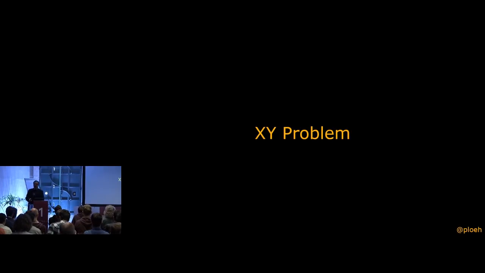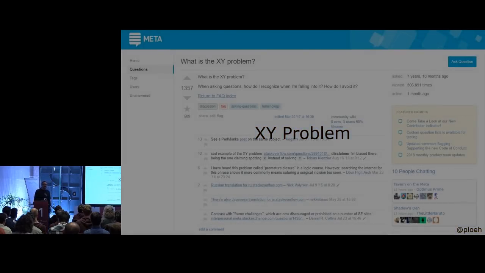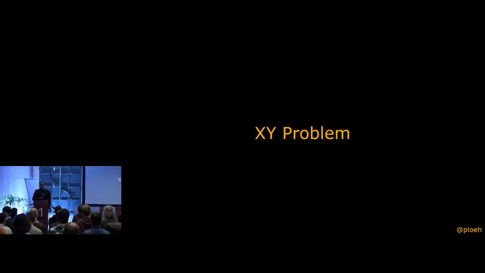Now, the XY problem is something that often happens when you're trying to learn something new, something that you don't know how to do yet. It's such a common thing that there's actually a Stack Overflow FAQ that talks about the XY problem. Basically, you're trying to learn something new, so a new library, a new language, a new way of doing things, and you're struggling because it's hard to learn new stuff, and that's completely natural.